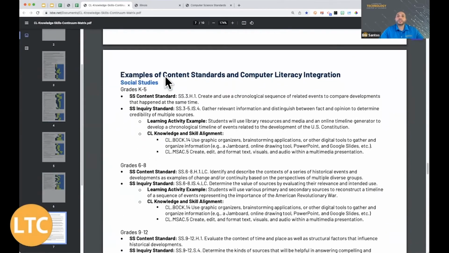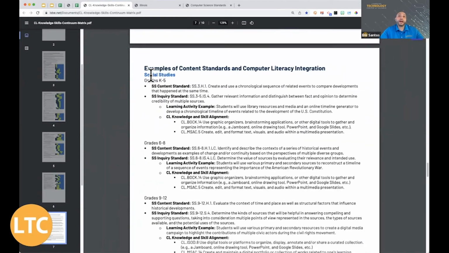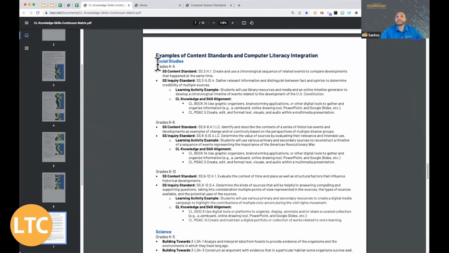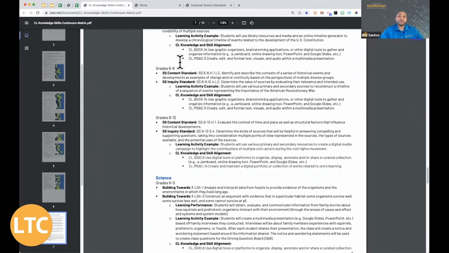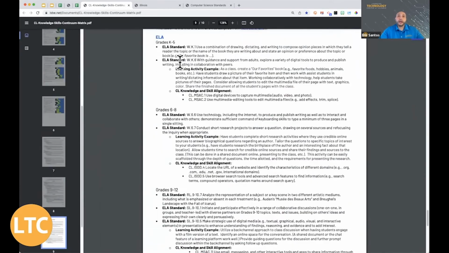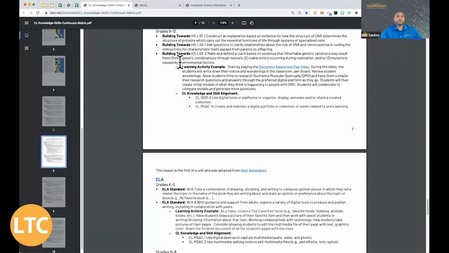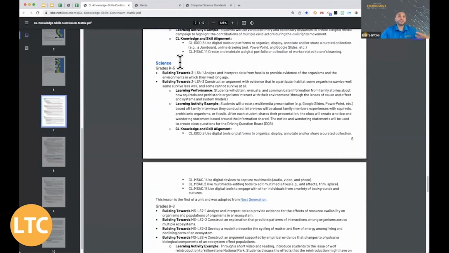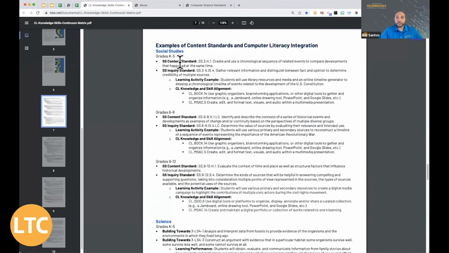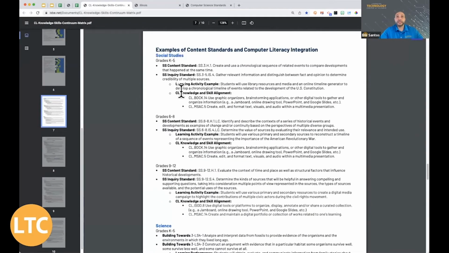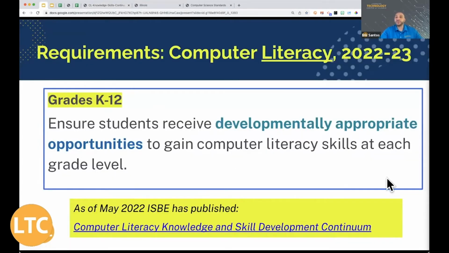Starting here at page 6, they have examples of how you can integrate a lot of these concepts into a variety of subject areas that are not technical. So there's social studies, there's science, ELA and math are all included here. So again, this is computer literacy focused. Please take some time to dig into that document on your own time and look at all the great information and the integration opportunities that are there. And that just dropped today, so very well timed for our webinar today.